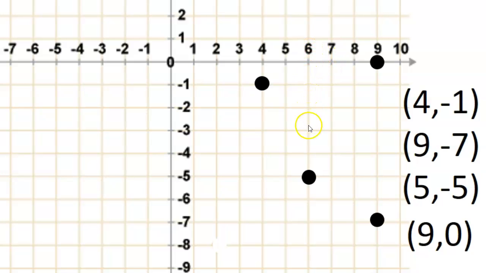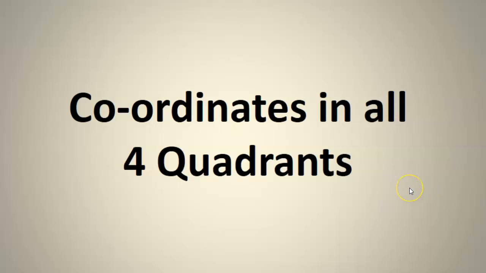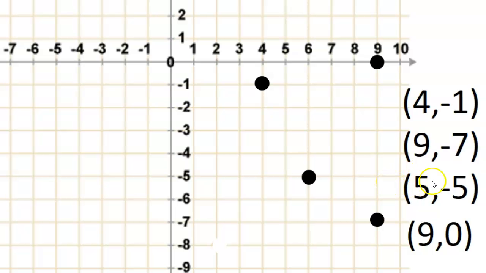That seems to be an error here. What are the coordinates of this point here? This coordinate is 6, negative 5. The error here is that it says 5. It should not be 5, negative 5, right? So totally ignore that. This is actually 6, because from the origin we go 6 to the right and 5 down. So forgive that error, please.